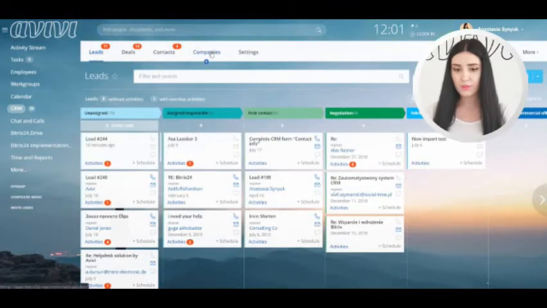So there are 4 main entities in Bitrix CRM. They are leads, deals, contacts, and companies. So the lead is the CRM object containing information like telephone number, email, website link of a person or company who has the potential to become a customer, that is, to complete a deal.